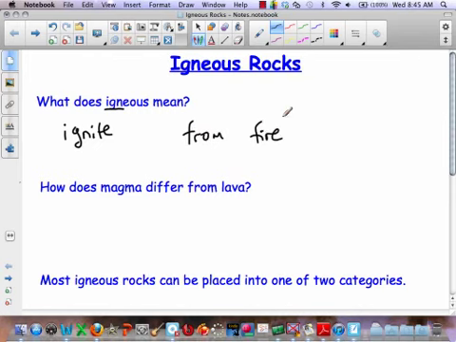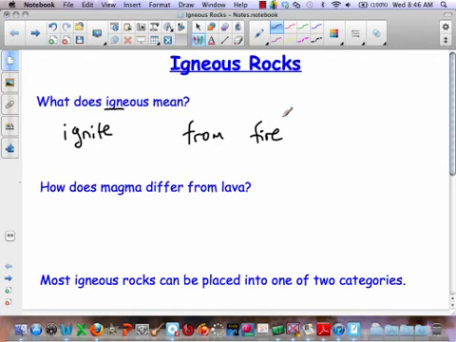So all of these rocks that you guys see there, the 1 through 5, every single one of those is formed by the cooling of either magma or lava. Well, what's the difference between magma and lava? Is it lava after it comes out of the ground? There you go. The big difference is magma is in the ground, lava is on the top of the ground, right? That's the only difference. On the surface versus below the surface.